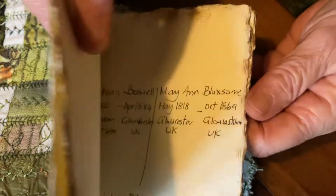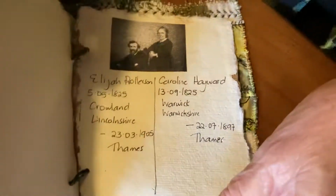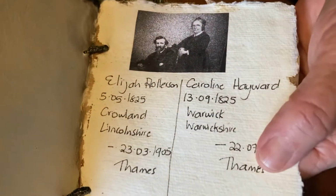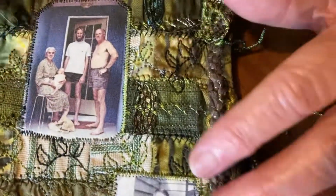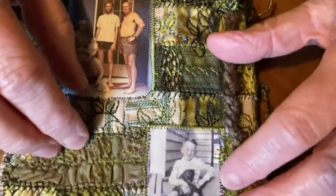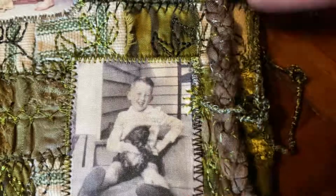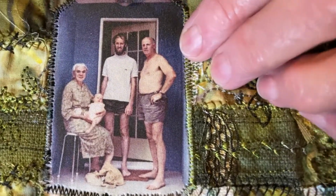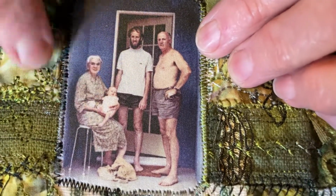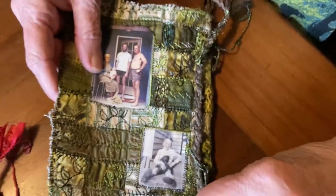But I've gone through exactly the same principle of running through the paternal and maternal lines, and making our way up to Ian's great-grandfather, who came to New Zealand, who was also, believe it or not, a baker. Then on the back, there's a photo for people who want to know what Ian looks like. That's when he was little with his cat, whose name I forget, but he'll know. And there's four generations of his family, of the Rollisons. That's Ian there, and our son Grant, and his nana and his father. So that's just an idea if you're interested in that sort of thing.